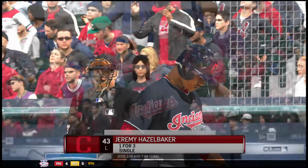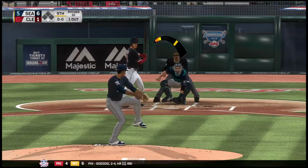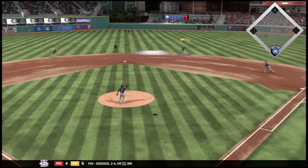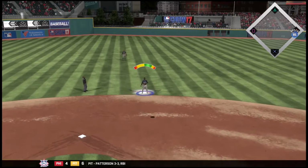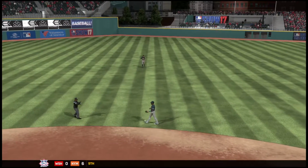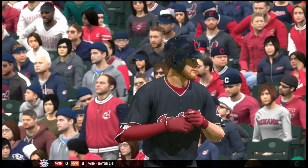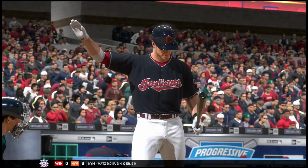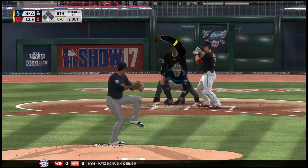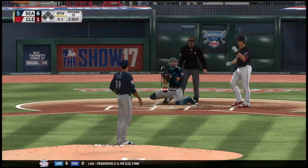Now batting, left fielder. Next will be the left-handed hitting Jeremy Hazelbaker. He struck out swinging in his last trip to the plate. And he gets him to lift one high in the air and drifting out to shallow center. Gordon is there, and folks are starting to head for the exits now. 2 gone here in the ninth. Catcher. Stepping into the box, Jan Gomes. He comes to the plate as the last chance for his side. 2 out here in the ninth.